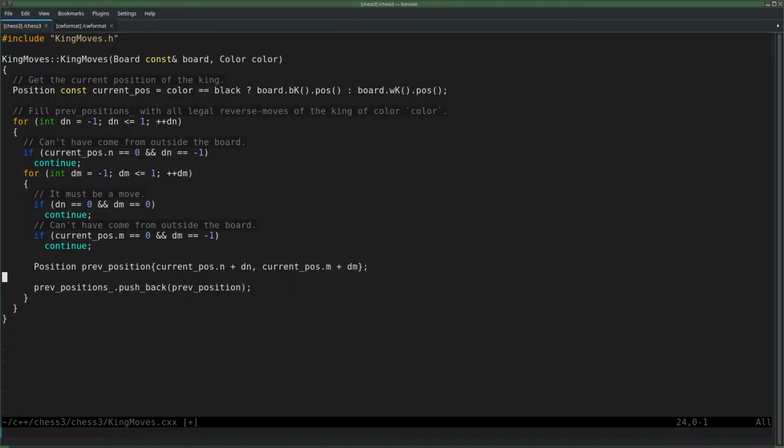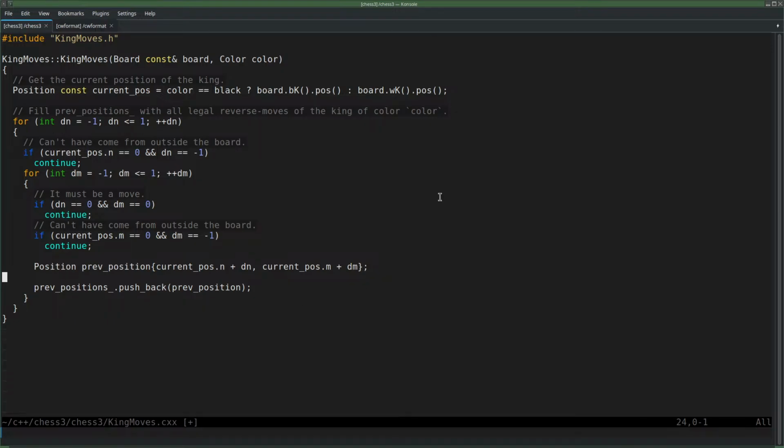Simply don't generate illegal positions. And I don't want to check that here. We just have to add a member function to board for checking illegal positions, I think. Which means that I have to put this in a board.